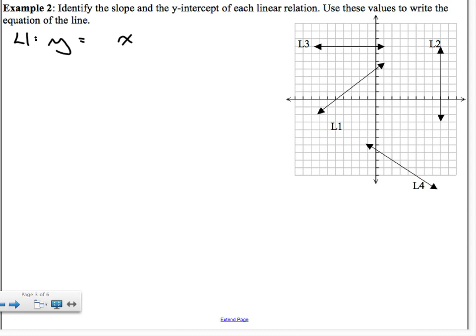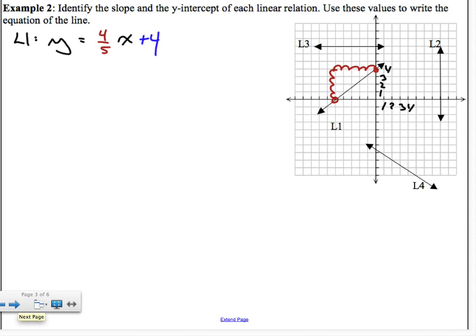So here, what's the y-intercept? Assuming that this had a scale. 4. Right, is it positive or negative? Positive. So plus 4. And what's my slope? 3 over 4. I think it's just negative. Well, I'm gonna pick 4 over 5. I'm gonna pick this point here, and then go up to this point. So go up 1, 2, 3, 4, and across 1, 2, 3, 4, 5. So it looks like it's 4/5. And that's our equation.